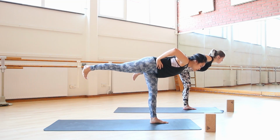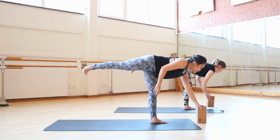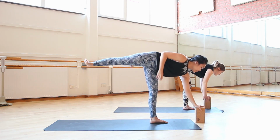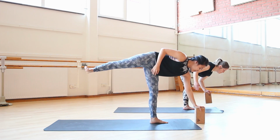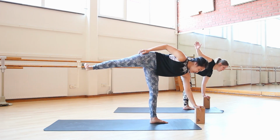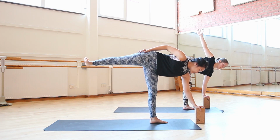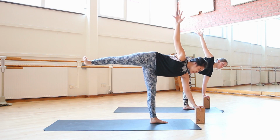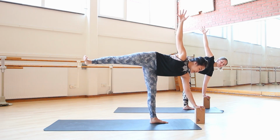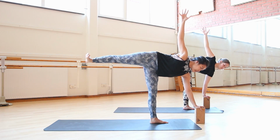Now let's turn yourself to the side into half moon so you can bring the block and hold your left hand to the block. Slowly turn. So the only thing that will not turn is your standing leg. Look at your toes on the floor, make sure they're still pointing forward, and your knees too. Actually, try to turn your knees to the other direction, and then you can bring your arm up to the ceiling. So your body is like kind of a side plank pose.